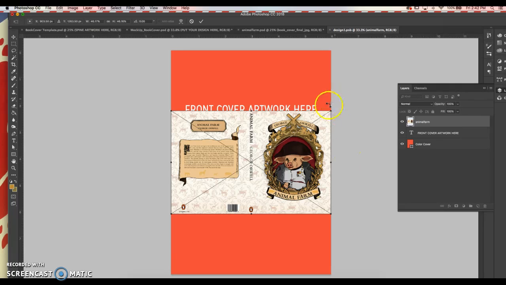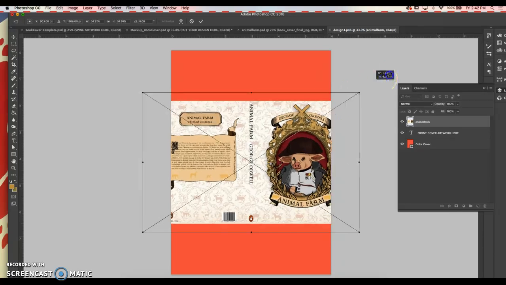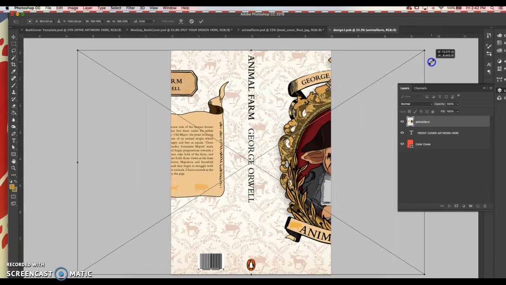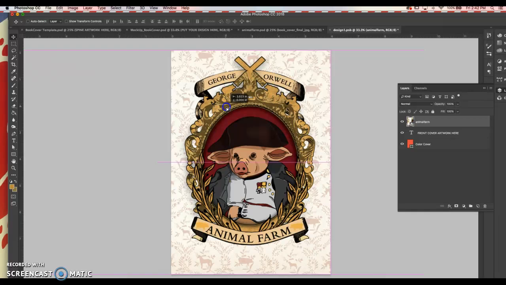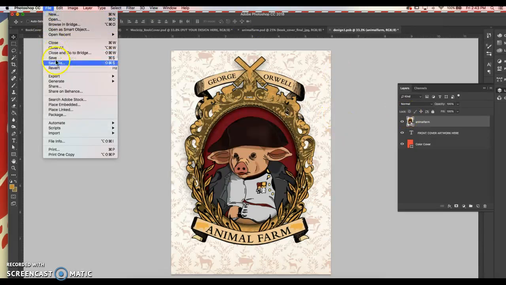And I'm going to go ahead and place that previous file that I've been working off of that was on the template, right? And from here, all I need to do is just expand it so that it hits the appropriate height. I go ahead and hit enter. And I'm just going to move this over so that it lines up with the front of my cover. So once I have that in place, now all I need to do is just hit the save button. I come up here to edit, save.